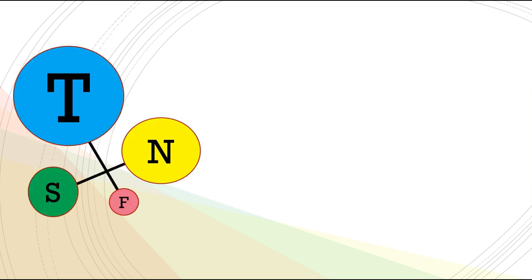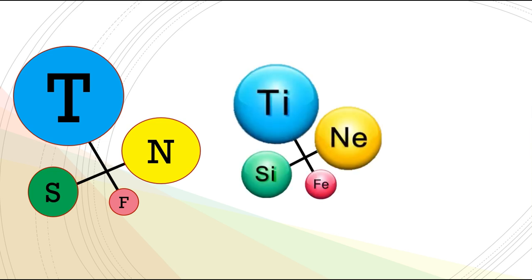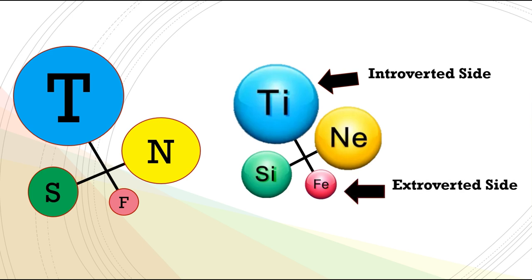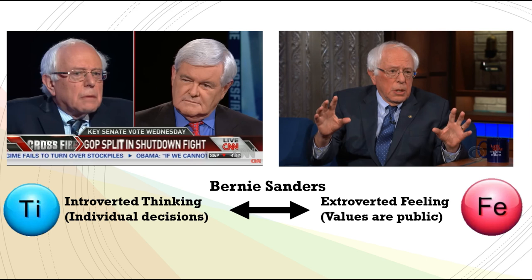So we have the cute little molecular diagrams, and before we had the four letters, now we're going to be adding this other letter to them, which is the introverted or extroverted charge. So this person is going to be overall an introvert, and their thinking is their introverted side, while their feeling is their extroverted side. Bernie Sanders is a good example of this. So he has introverted thinking and extroverted feeling. And you can kind of tell that in the way that he goes through his logical processes. Those are coming from himself, whereas his values are more easily accessible and are more focused on the way that people at large think about values.